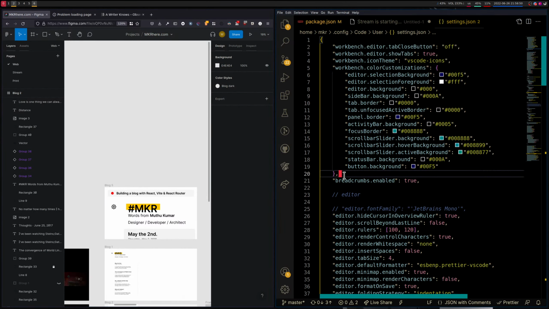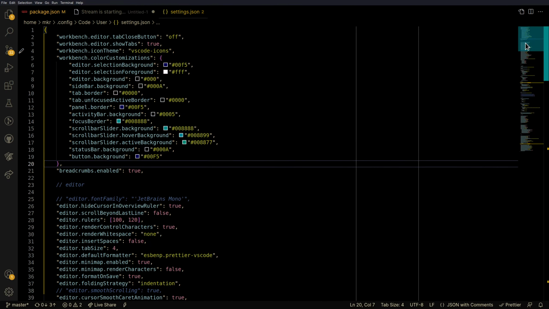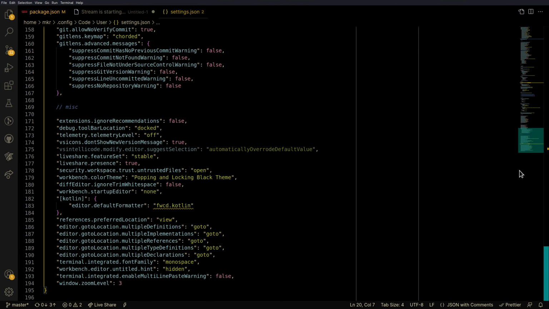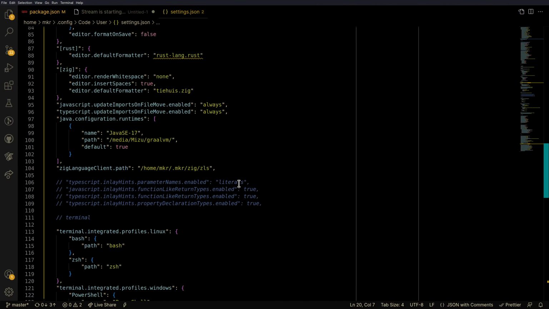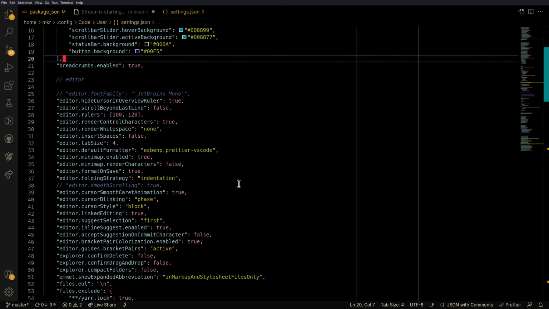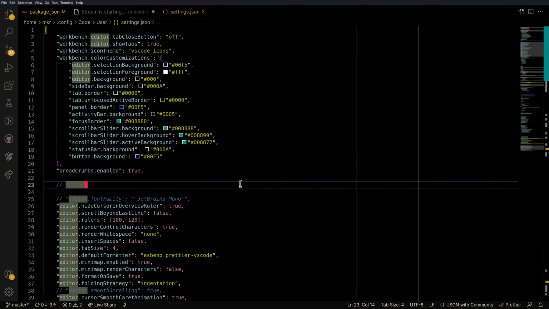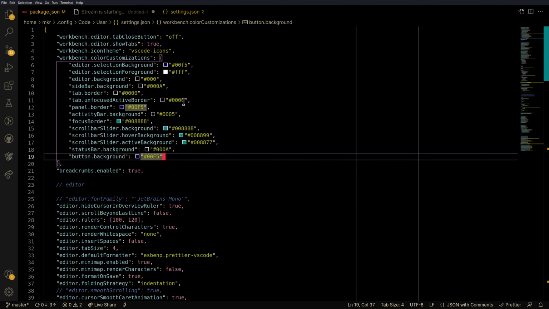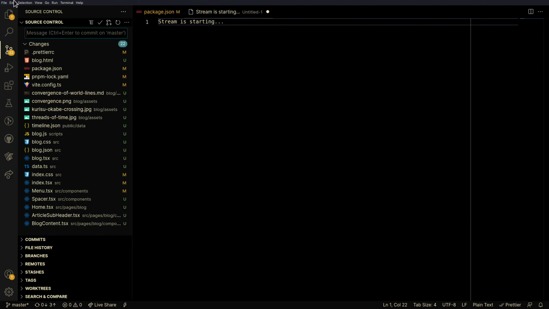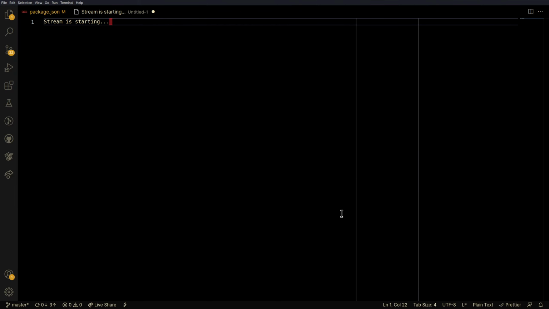I could maybe share this sometime. My VS Code config is almost 200 lines long, so it's what's been accumulated over the years, right? Like 5 years of tuning VS Code. I want everything to be as black as possible.